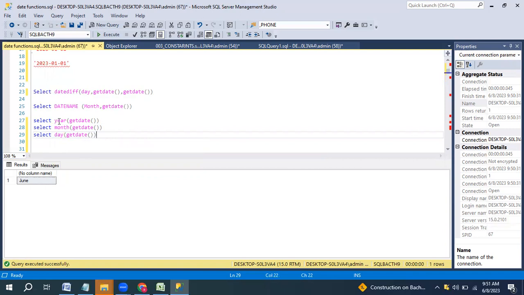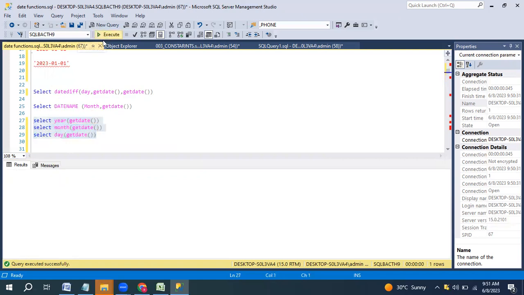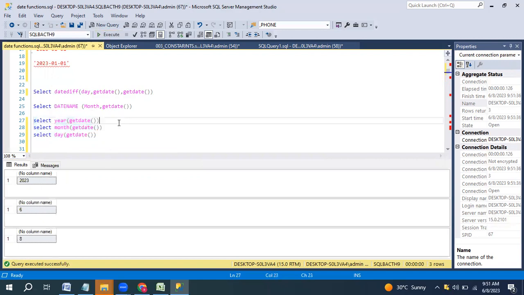These are the simple functions. Year, I am passing the getdate, so it will return the current year. Month, I pass the getdate, it will return the current month. Day, I pass the getdate, current date, it will return today's date. When I run these three, see, the first one returns the year, the second one returns the month, the third one returns the day.